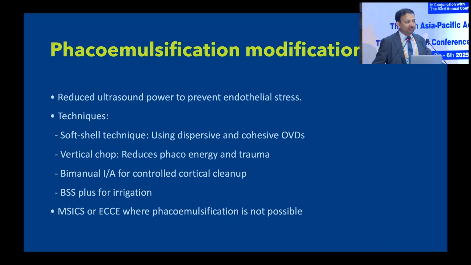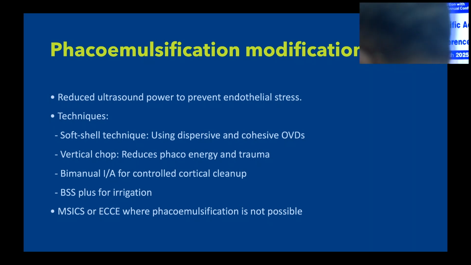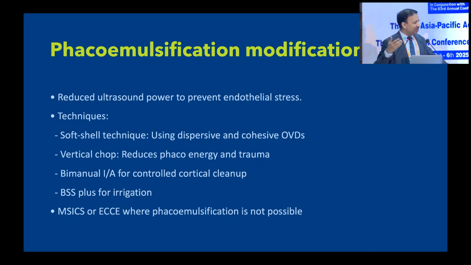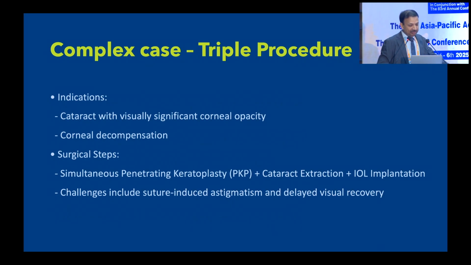And rarely, if you feel a phaco is not possible, don't persist with it. Sometimes doing ECCE or an MICS is equally good, especially if you are dealing with a hard cataract and visualization is not good. It's better not to lose the cataract in the vitreous, because if you lose it and the corneal visualization is not great, it creates a challenge for the retinal surgeon also, and then you have to put in a temporary K-Pro and then you have to do a corneal surgery as well.